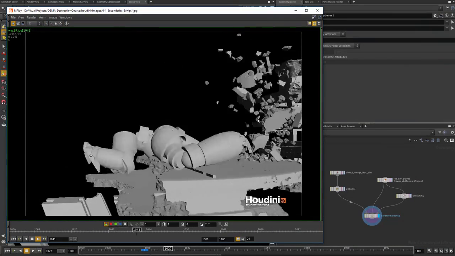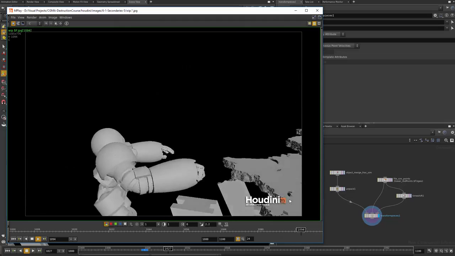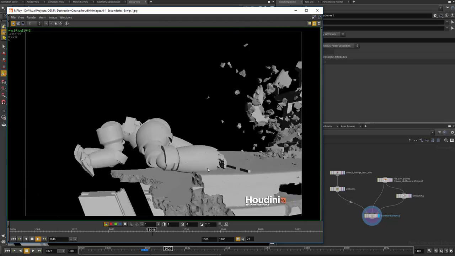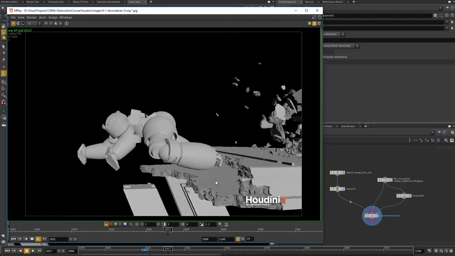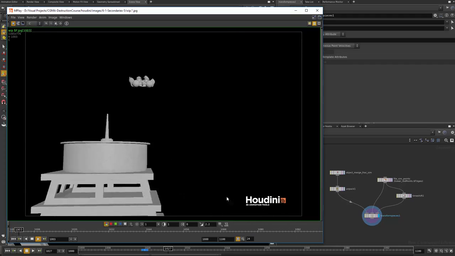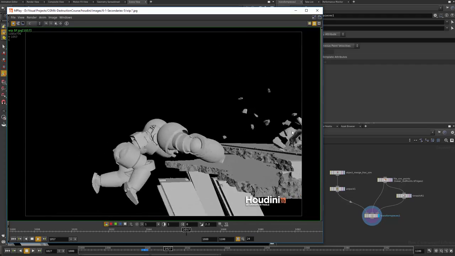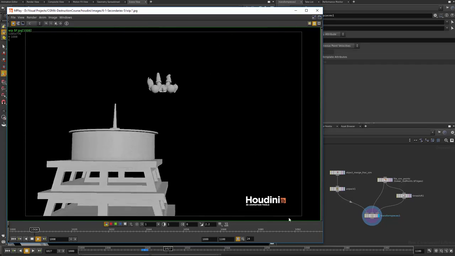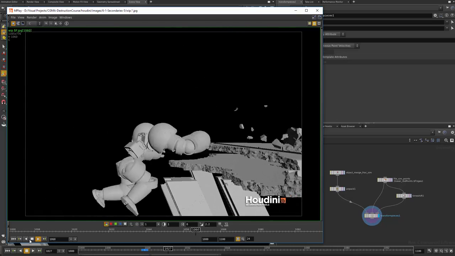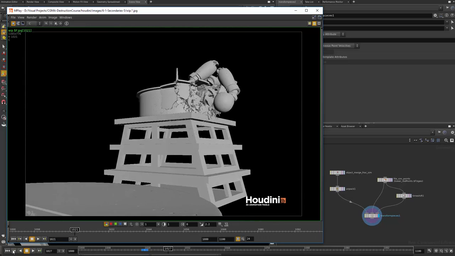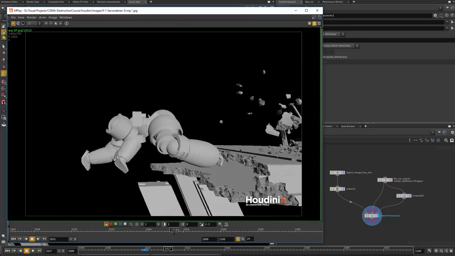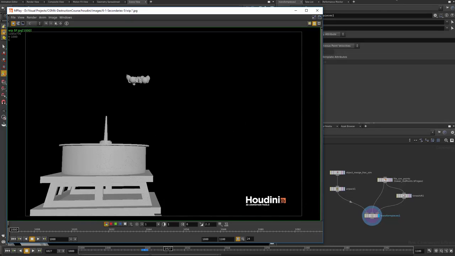There are still some little things that could use fixing. For example, when some of the pieces collide on the ground, they stop and roll almost immediately, so some of them could really use some extra bounce, especially in this foreground right here. And the stuff that lands a little bit further back on the helipad I'm not too worried about. But things are looking pretty good, and this is a good point at which to start adding a lot of these secondary elements like the particulate debris and the dust. So we'll look at the particle debris first.